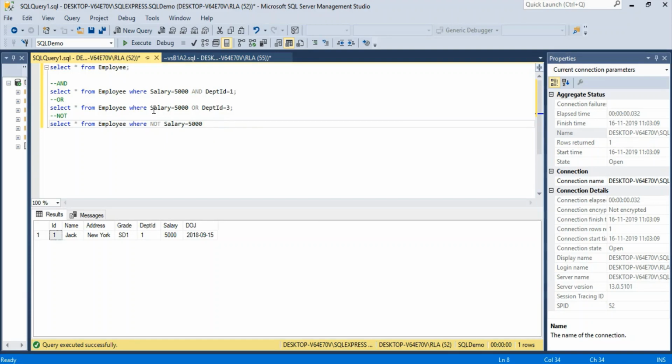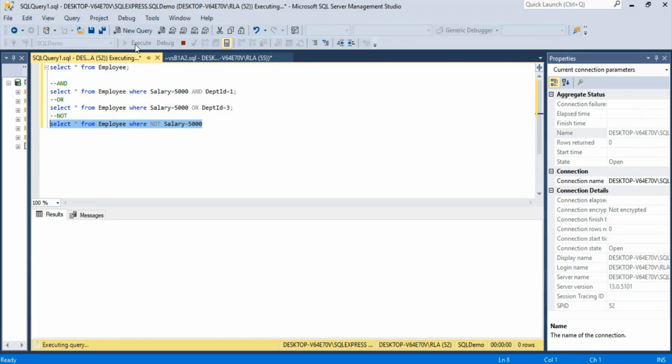Earlier, AND and OR would take two different conditions, but NOT takes only one. So what this select says is: select everything from employee where salary is not 5,000.